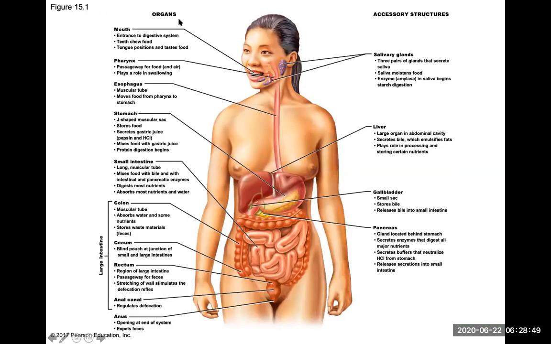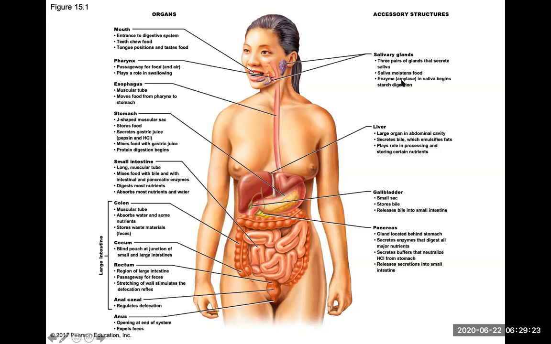So these are a look at the organs of your GI tract itself. The organs on the left include all the organs that are involved in this one single tube, starting from the mouth and ending with the anal canal. Accessory structures are organs that emit saliva, enzymes, digestive or pancreatic, bile, anything that they secrete will go into the GI tract. So these are all your accessory organs.